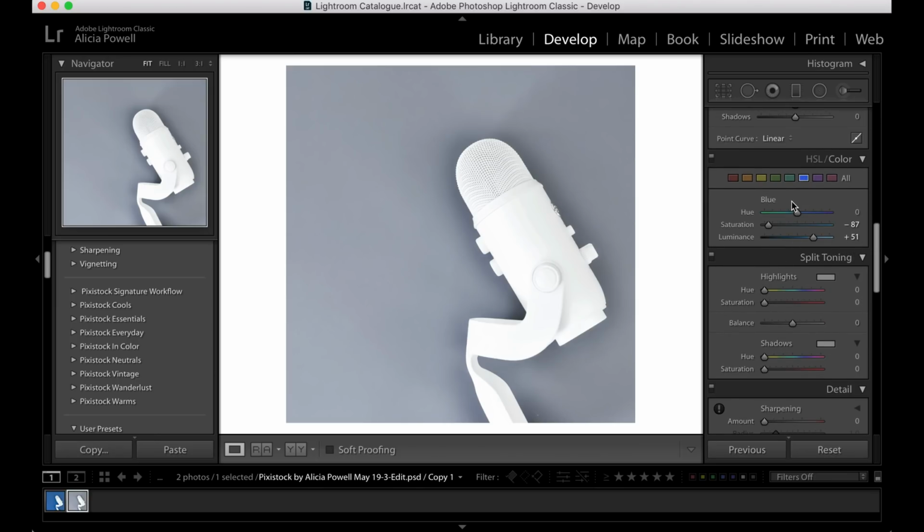Now, finally, even though we moved the slider for blue, you want to make sure that you look to the left and look to the right of the color that you are editing because sometimes, even though the picture doesn't look blue at face value, there may be some purple hues in the image. So, as you can see, as I slide this, the photo is still changing just a little bit, and that means that there are purple hues in the image. So let's go back, desaturate it to where I want it, and then go into the purples and desaturate those a little bit too.